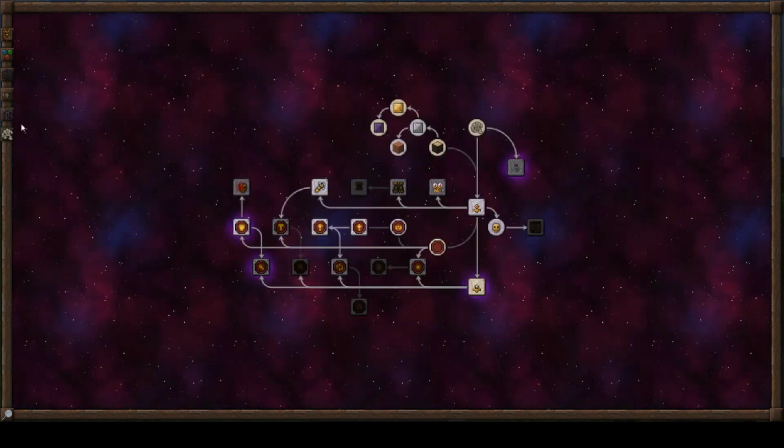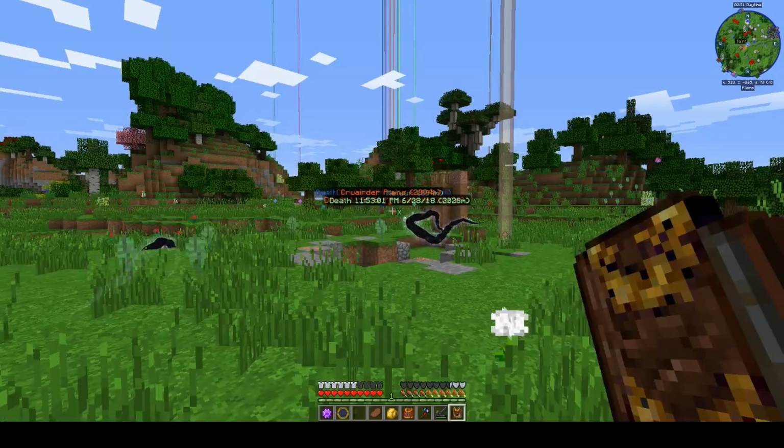I'm going to set up a nice infusion area. And then I unlocked a lot of things for Gollemancy. 75%. We were at 5% last time I saw you guys, I believe. So I've just been tearing through this research.